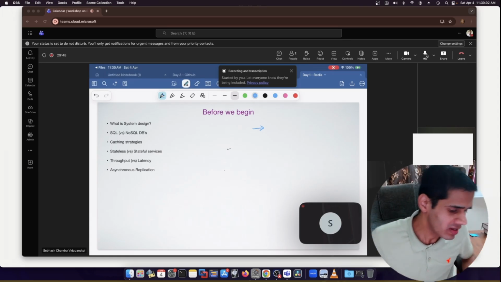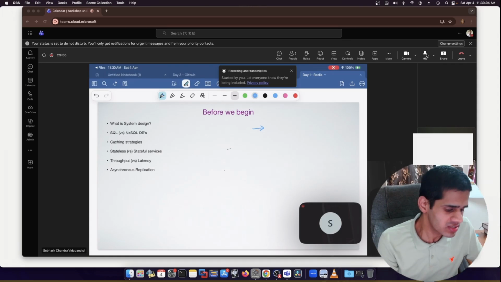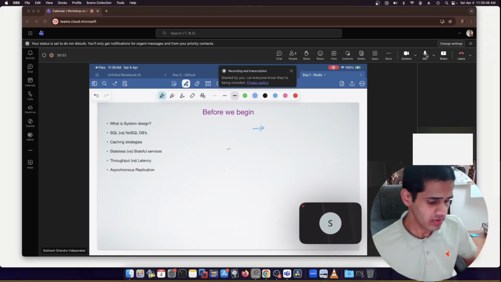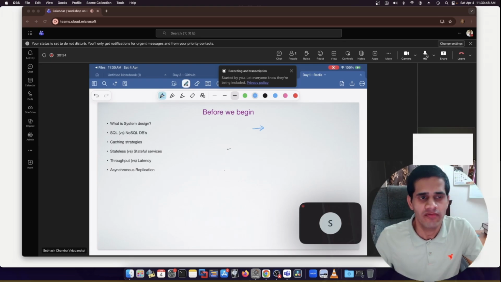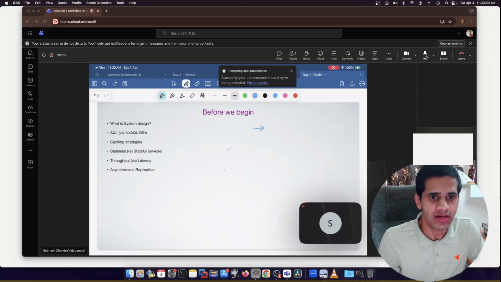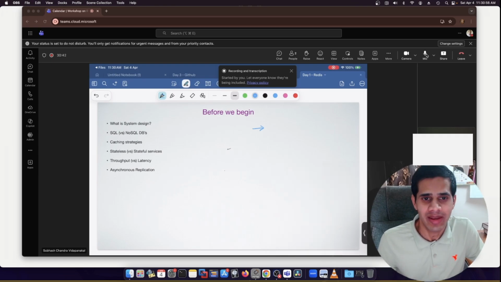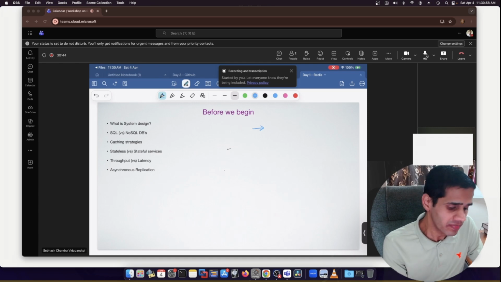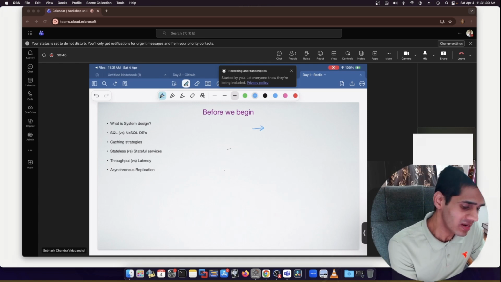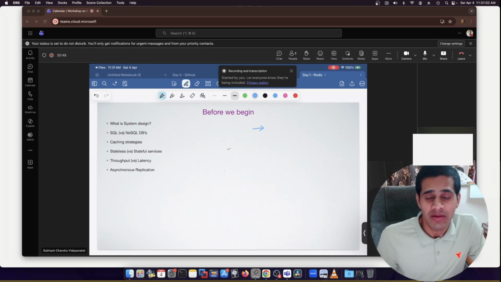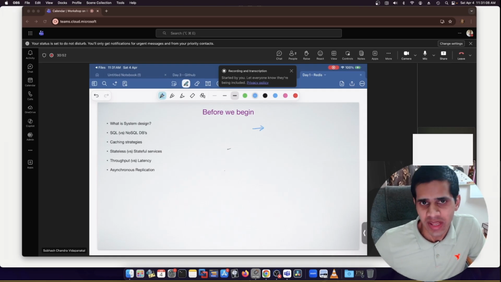So this particular Redis comes under the system design ecosystem. Whenever you are using a particular technology, you have to understand the entire ecosystem and how the particular technology is playing its role in it. So if you consider system design, within that there are various concepts and various mechanisms.